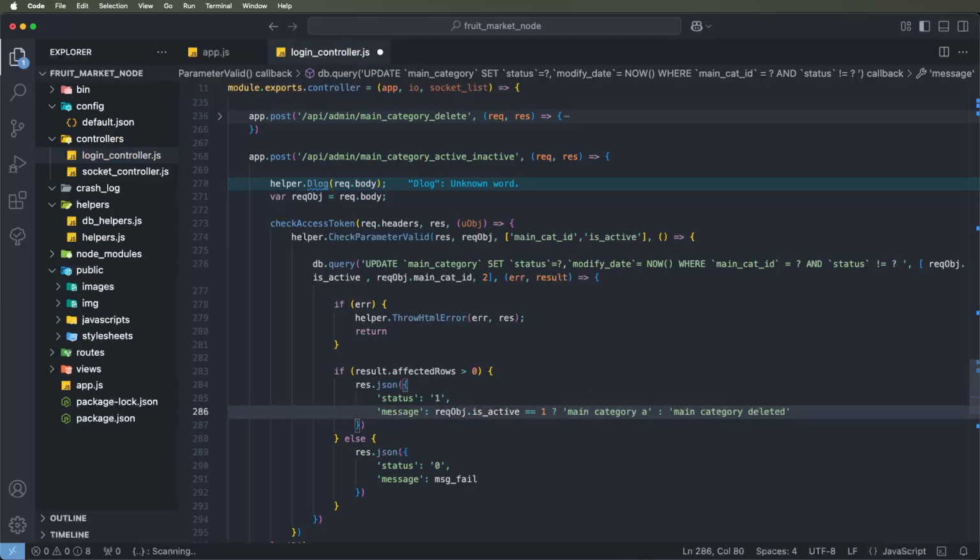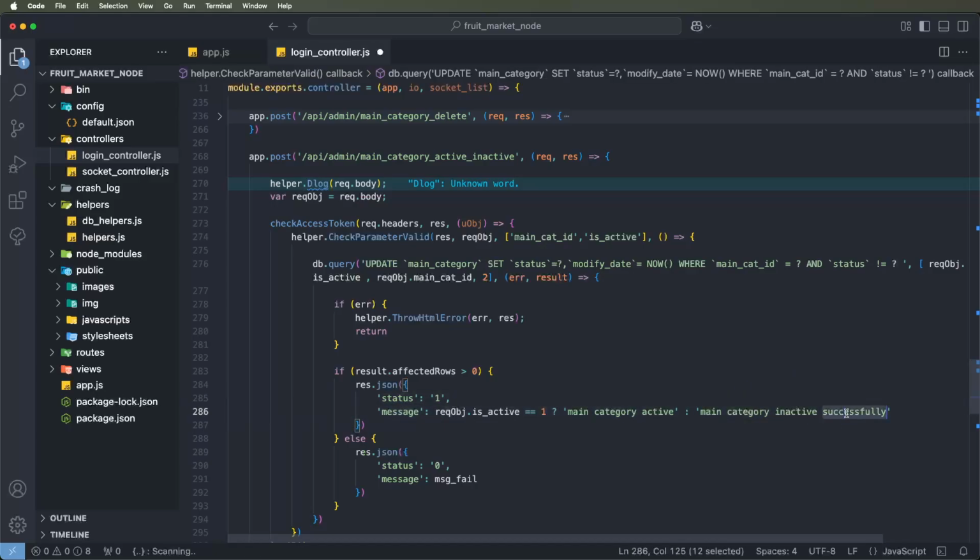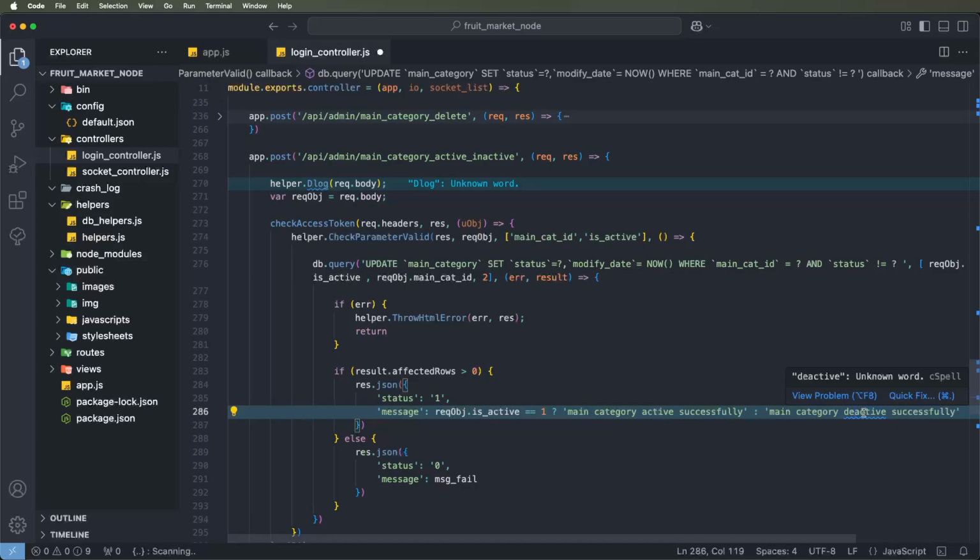Main category active and main category inactive successful. Copy the message like this. Deactive, maybe inactive is good.